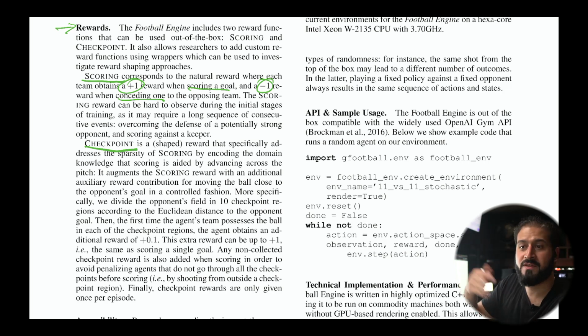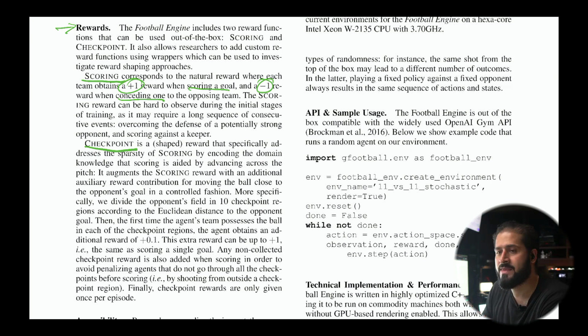In AlphaGo, AlphaZero, I think it was AlphaZero, it didn't have much shaping. It just had a +1 for winning the game, 0 when it tied, and -1 for losing, right? So that is why it was a very popular accomplishment.